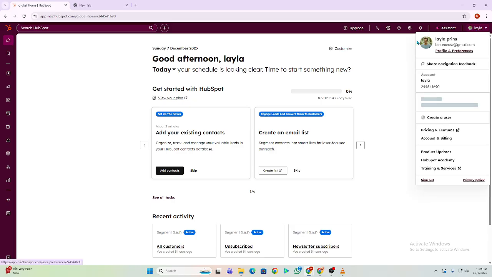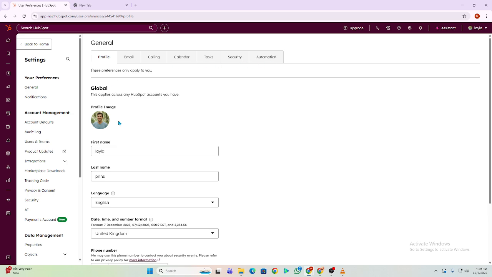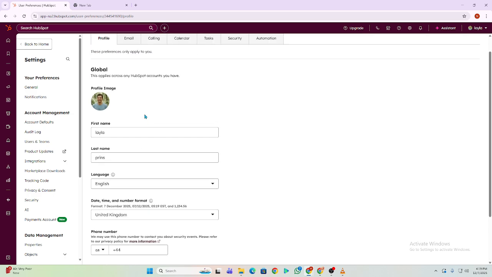Now, right under the password box, you'll see a tiny link that says, Forgot my password. Go ahead and click that. It's super easy to miss, so zoom in if needed.